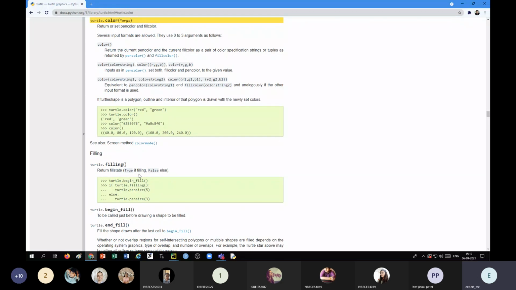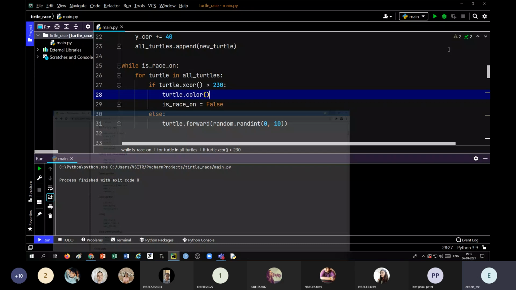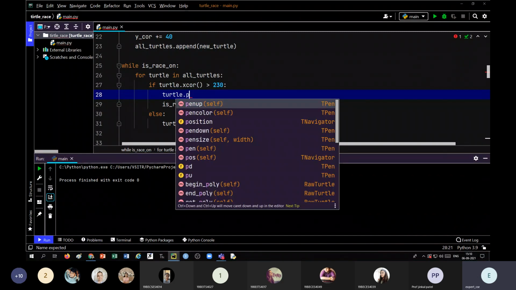You can see here, pen color and fill color. So we'll not be able to find out which color we want. At some places it may be different also. So better if we use pen color only, so it will return only one color. So we can take pen color.